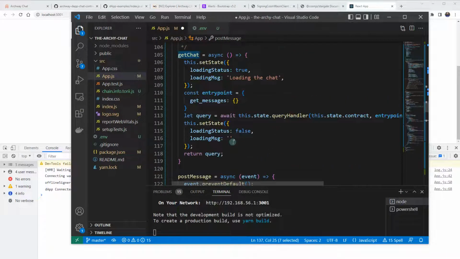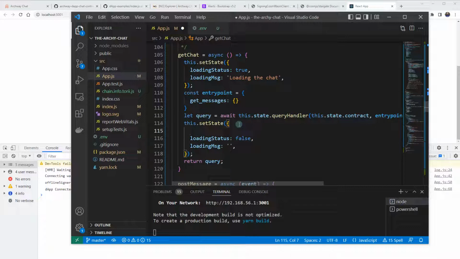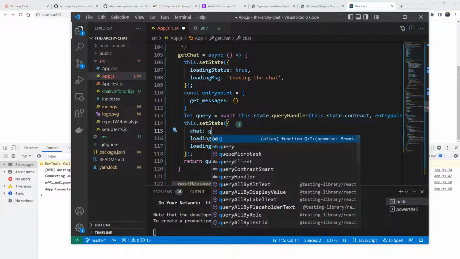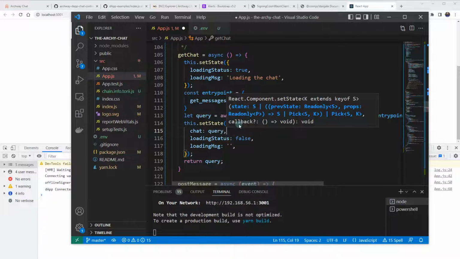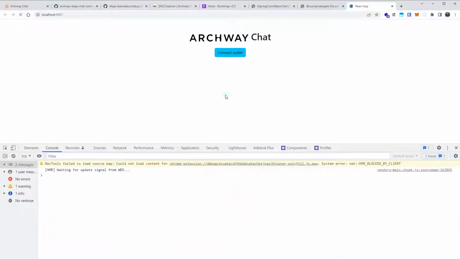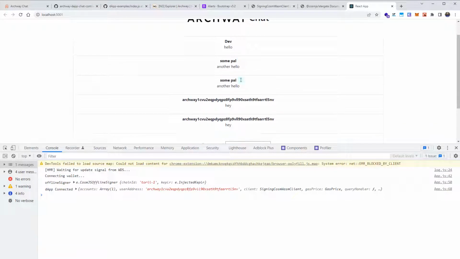This set state. So let update chat here with our query, and I think it's going to work now.